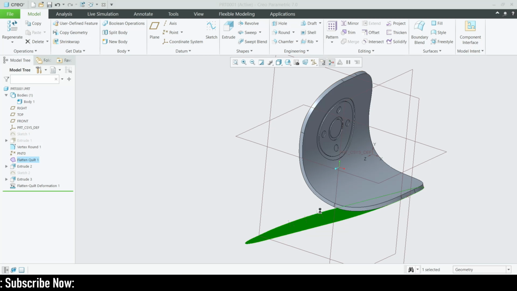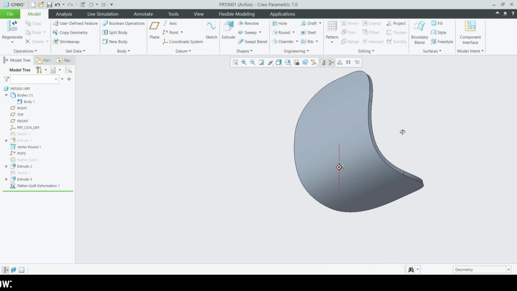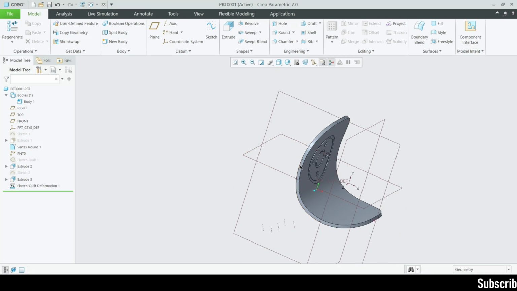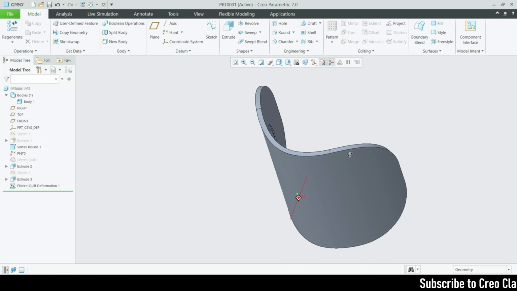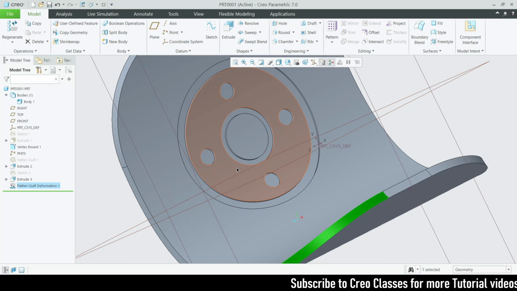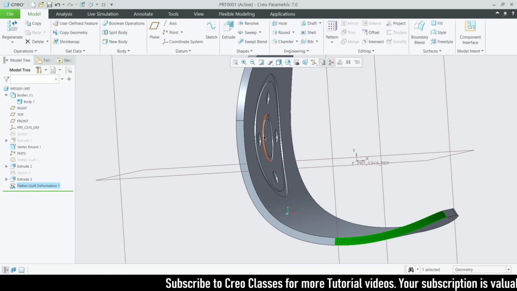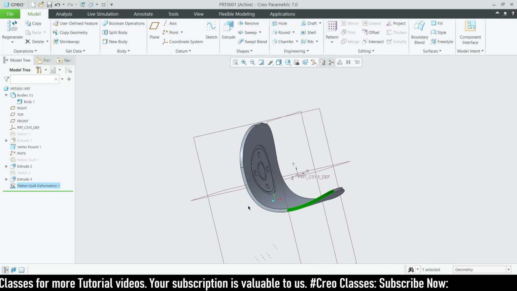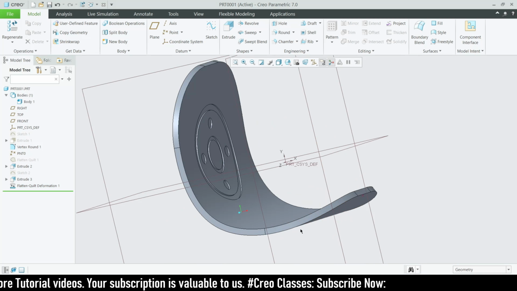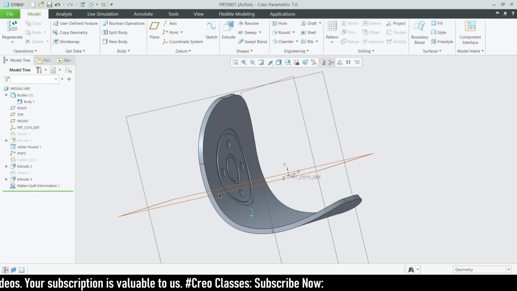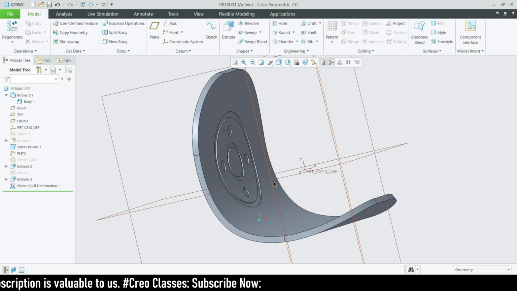Now we can hide this flattened quilt, and you can see we have bent this feature, right? You can see the thickness is the same, 10, and the remove material feature is on the depth too, and you can see how the design got projected exactly on this curved surface. Here we have the same thickness, and here also we have the same thickness, right? I like this option very much, as you can see this requires very little work when compared to others.